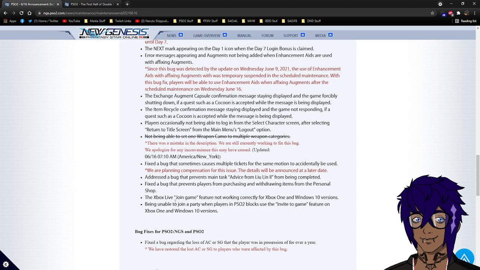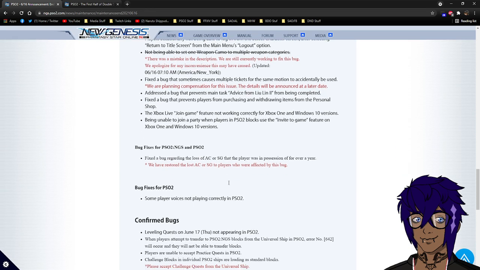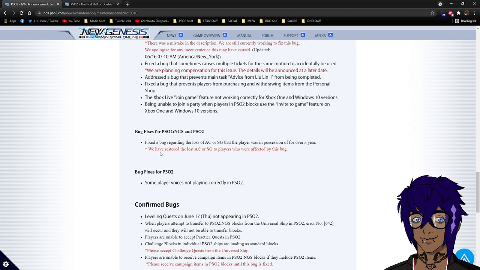The Xbox Live join game feature not working correctly for Xbox One and Windows 10 versions. I don't know anyone who used it on Windows, but I guess on Xbox it makes sense. Being unable to join a party when players in PSO2 blocks use invite to game feature on Xbox One and Windows 10 versions. Again, not sure who uses that on Windows, but on Xbox, again, understandable. Bug fixes for PSO2 NGS and PSO2.